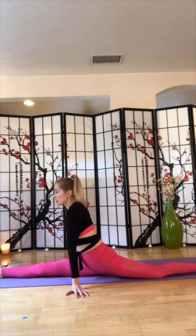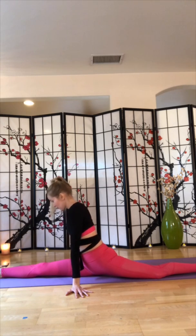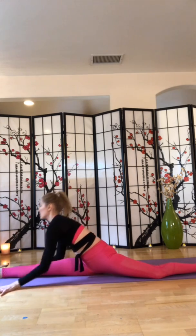If you want to get your splits, you really have to do this every day. It's not going to happen twice a week. It's not going to happen 3 times a week. It has to be every day. And we've all got a lot of time on our hands, so I think that's doable. My students, when we come back to the studio, I want to see you in your full splits, both sides.